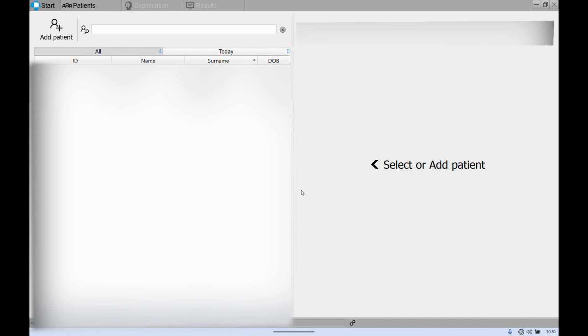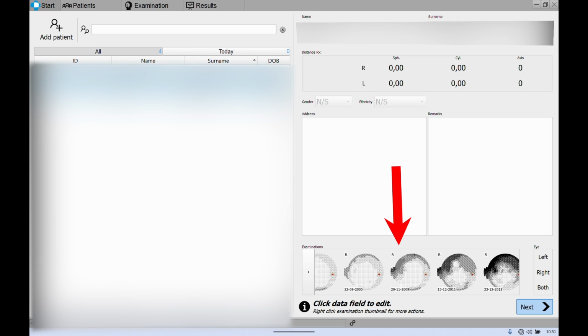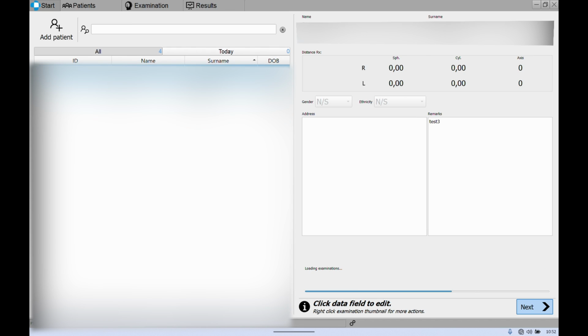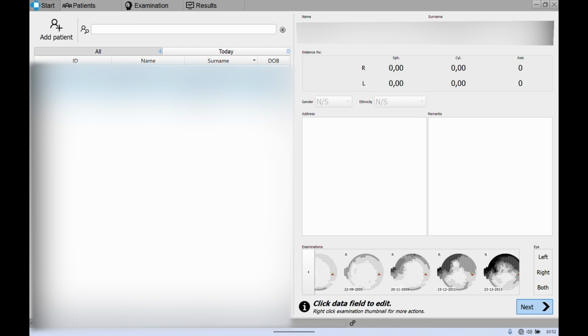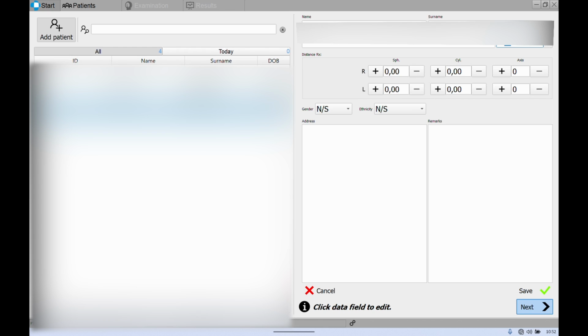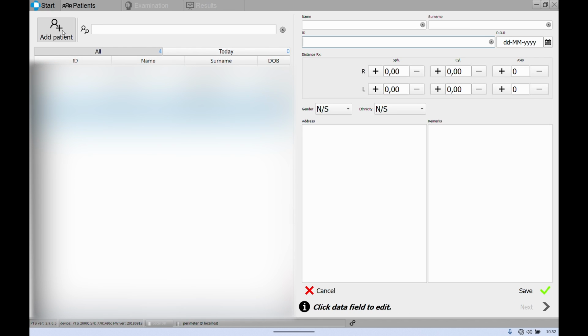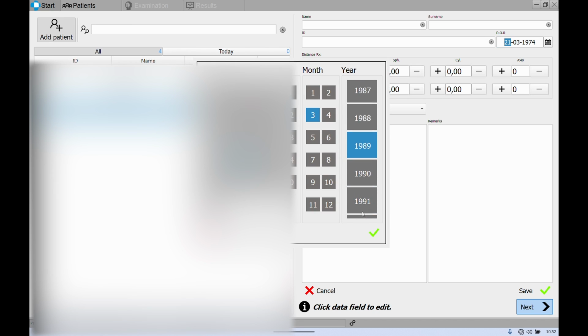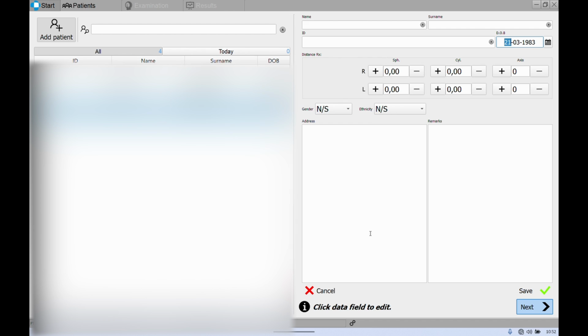This is how the database looks like. If you put one letter to the search, then you will have all the names of the patients beginning with that letter. What I like is that if you click on the patient, you will see the grayscale miniature of the patient's past examination displayed. So this is quite useful if you're just not sure if the patient is the right patient and you remember his defect, then this is what you will see before opening the whole examination. You can obviously add the patient. There is refractive data to put in because based on the values and DH, the machine will suggest proper spherical correction for that patient for the perimetry.